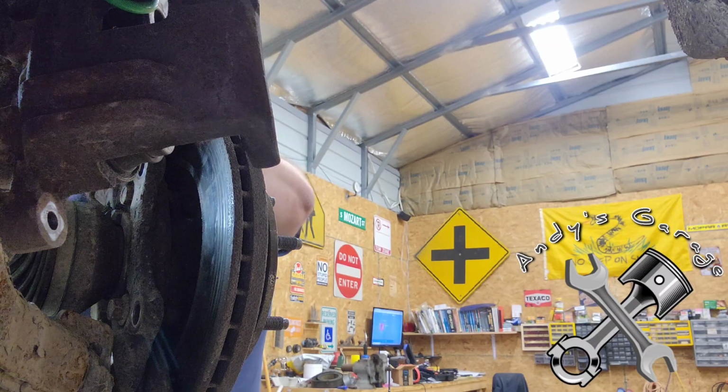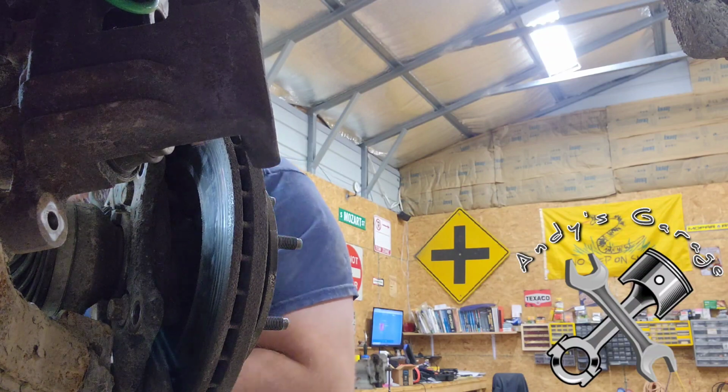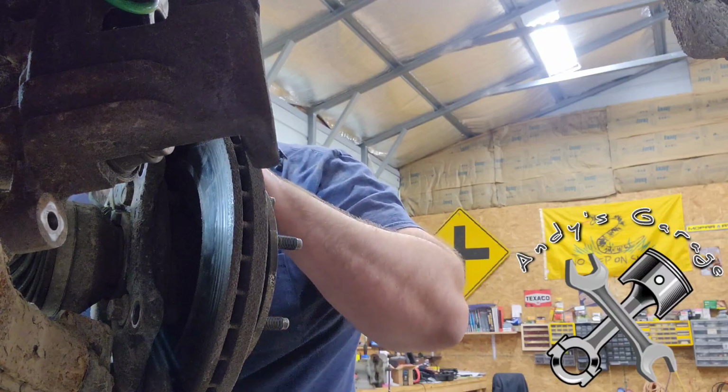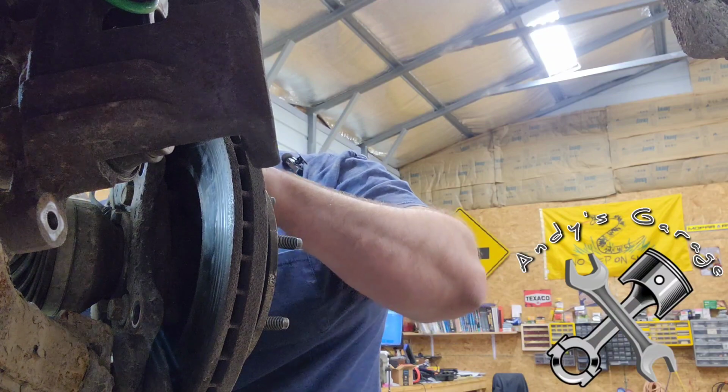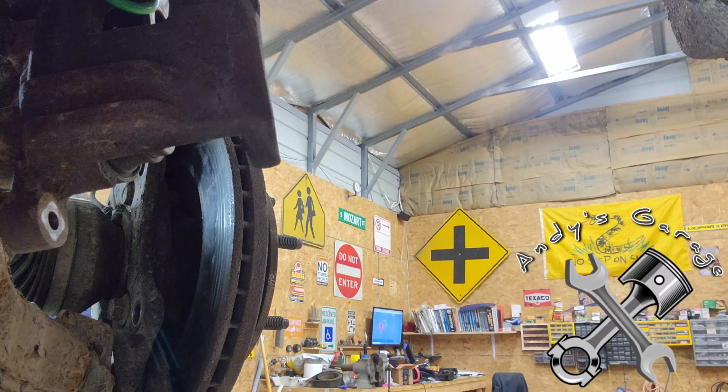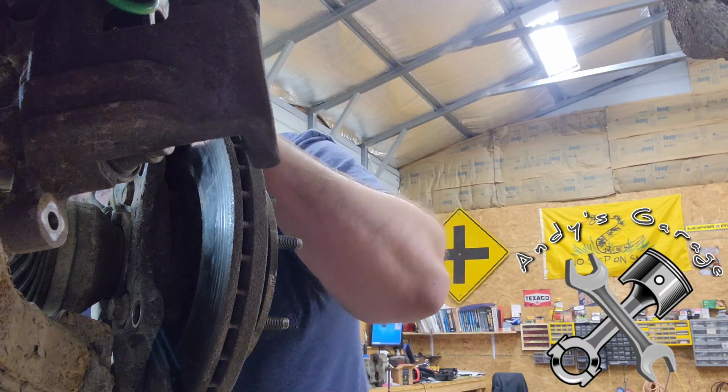All right, before I go any further on that one, we need a 15 mil deep well socket because I'm going to get my wrench stuck in there on that sway bar link. All right, this one will work. Probably should have grabbed it the first time. That's all right.